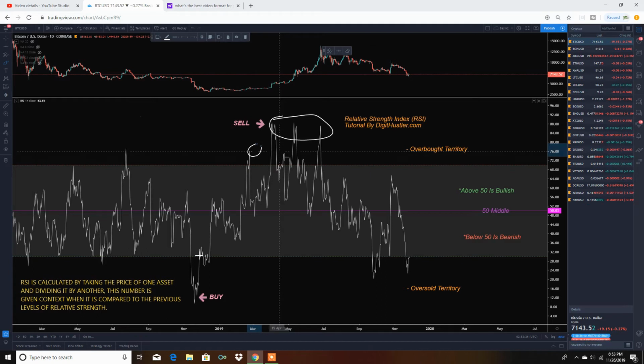And on the bottom, as you can see down here, this is oversold. Again, when it's oversold, just like the rubber band, the strength's being pulled down too much, it's going to snap right back up. Now again, always use this indicator in conjunction with other indicators. Using one indicator alone is not good enough. You can never rely on just one indicator.